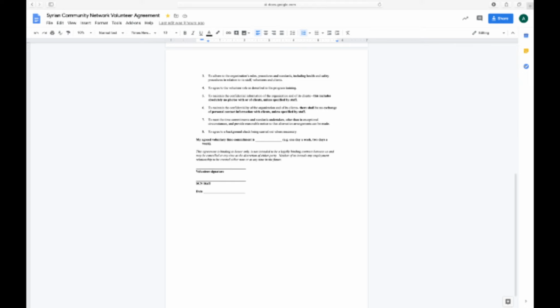Here is where you will write in your time commitment, so you may write 1 day a week, 2 days a week, however often you're volunteering with us, and then you will sign, and then SCN staff will sign.